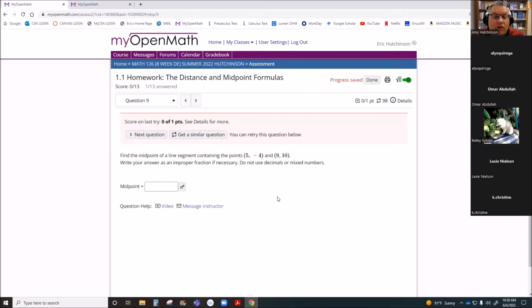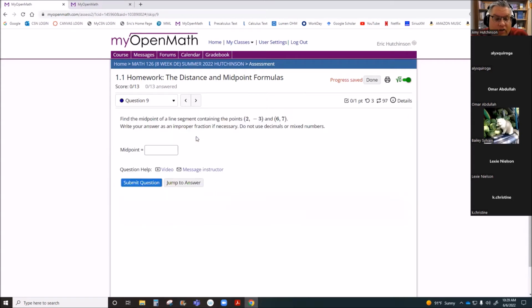So basically, once you hit the Show Answer, you can just get this little key right here, and that's going to give you what the exact answer was for this particular problem. And then, of course, you can hit Get Similar Problem, and it'll give you a new one. So basically, you can keep doing this, not forever. It gives you 97 tries. So I'm hoping that you'll be able to get the problem right after 97 tries. If for some reason you don't, then please let me know. But you should be able to get that correct.